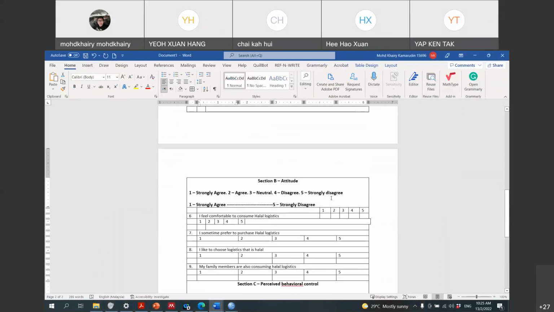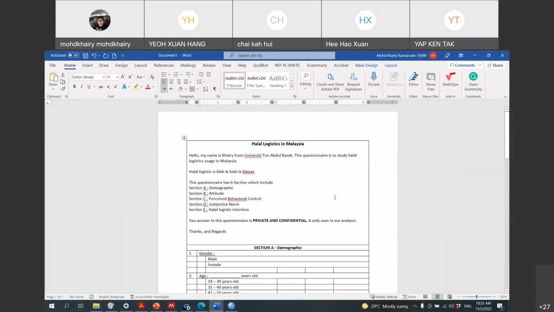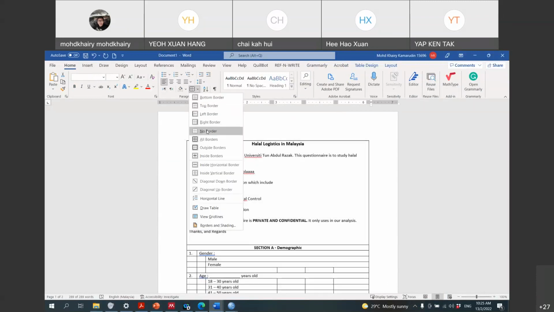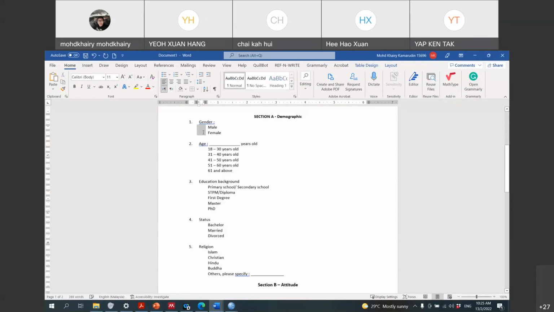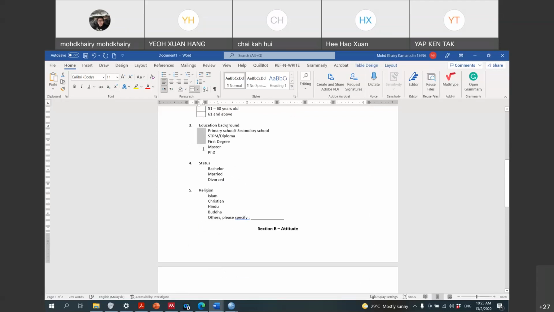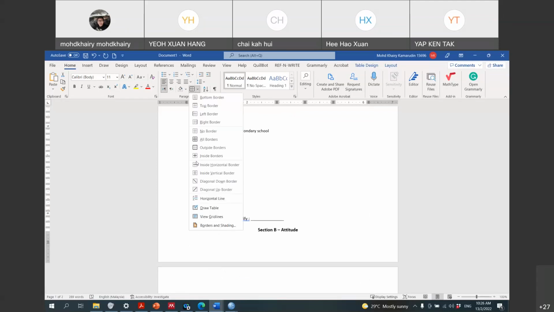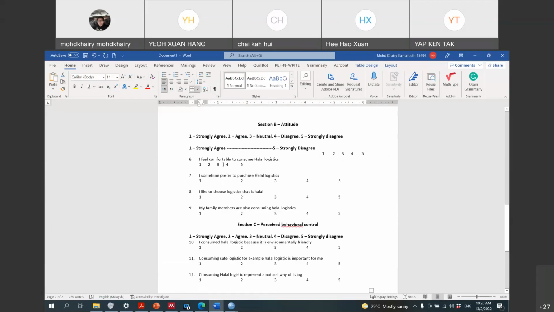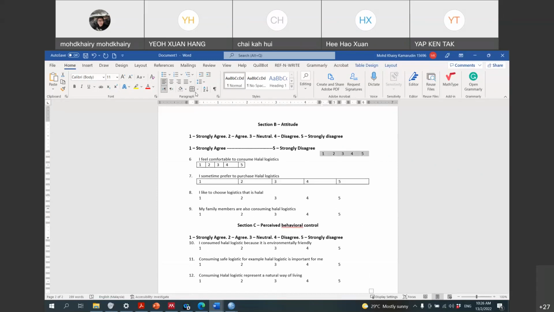Okay, just a simple question A. This is your question A. We have finished preparing it manually. So please make sure your question A is proper and good looking. Please, no border, and then choose the correct box. For example, in this, all border. Bachelor, married, Islam. Maybe you will use this, or maybe you use this. It totally depends on your creativity.